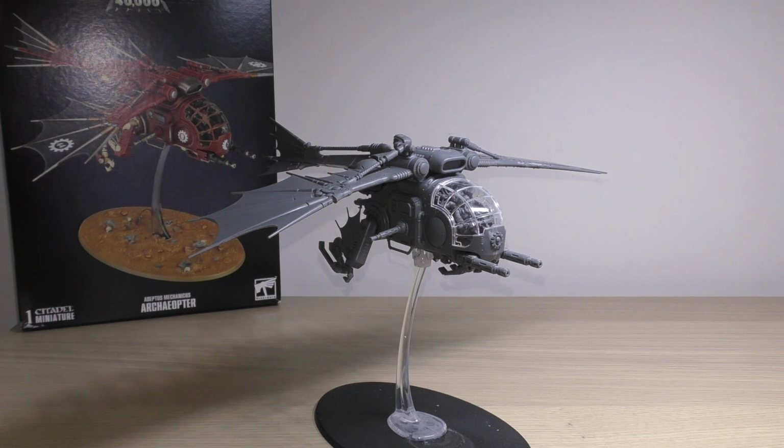I read that a lot of people wanted a flyer. A lot of people wanted a troop transport for Adeptus Mechanicus, and we got one last year in the form of the Scorpius Dune Rider. I've recently built that kit.